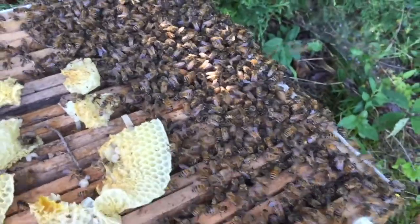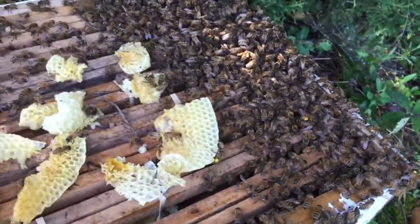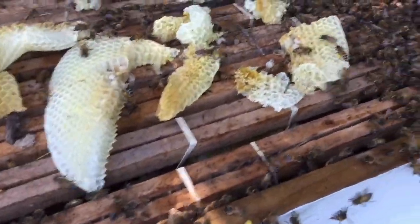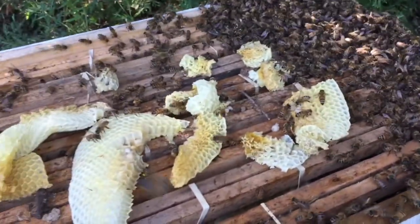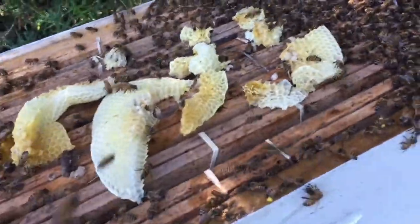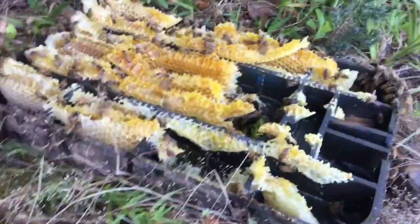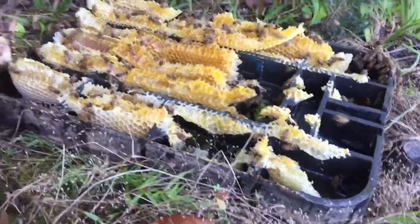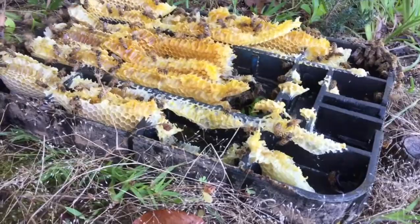You can see it's a pretty good mess of bees. I filled up an 8 frame deep. I still got that comb I was yanking out extra. When I pulled this cover off, it was hanging heavy with comb. You can see there's what ripped off when I pulled it off. So that's okay. I'll take a bite of that in a minute and try to make Dirt Rooster jealous.